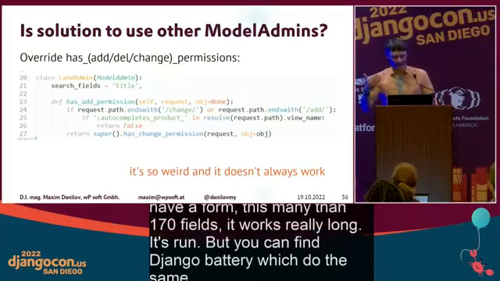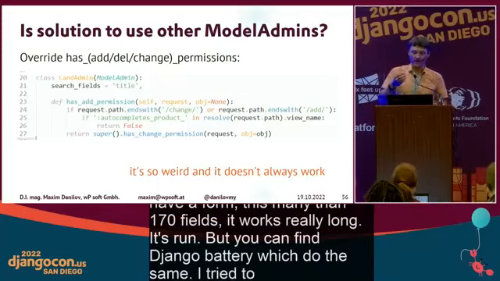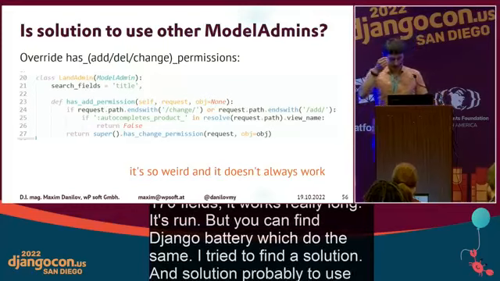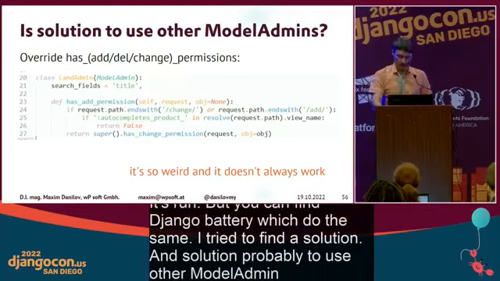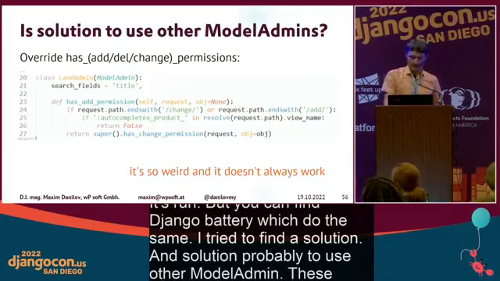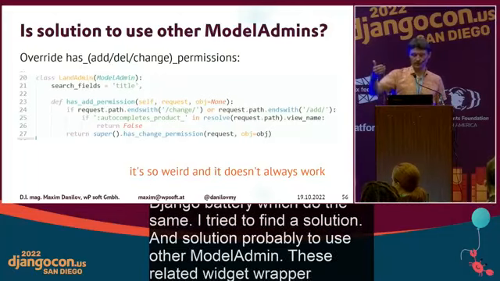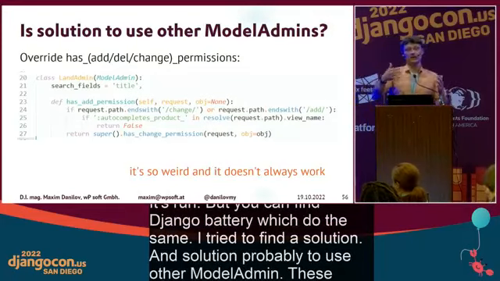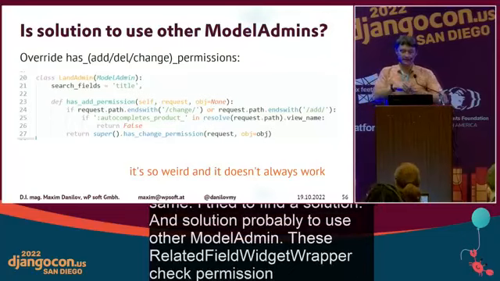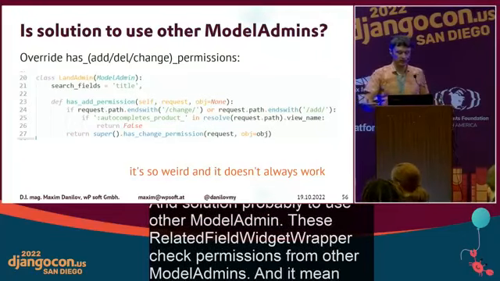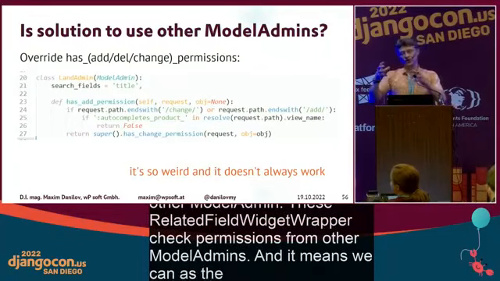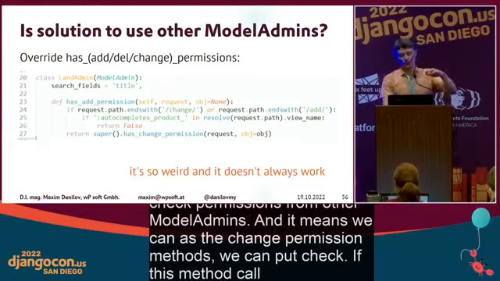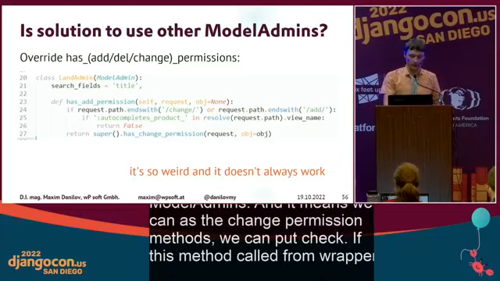I tried to find a solution, and the solution is probably to use another model admin. This related widget wrapper checks permissions from other model admins, and it means that in the has add, delete, change permission methods we can put a check: if this method is called from the wrapper, we can return false or true.